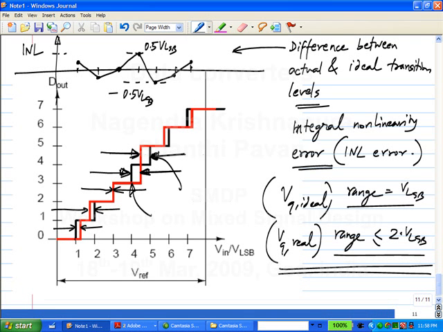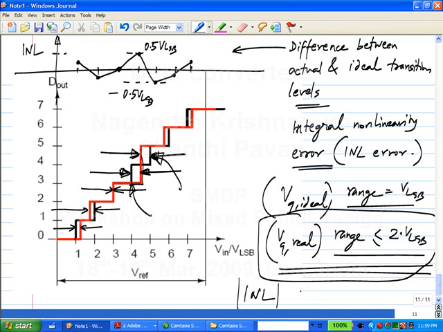We can't say which one has how much error because that depends on the design and it's randomly distributed. We can only put a limit to what the maximum is. So it could be that one level has a plus half error and the next level has a minus half error. What will happen? Suddenly you will get a jump of 2 VLSB. That means that your quantization error range is 2 VLSB. So you can only allow a maximum of half VLSB error. That's what it means. So if I limit my quantization error to 2 VLSB, the magnitude of the INL has to be less than half VLSB. Now you don't know whether the INL will be positive or negative for a particular code.